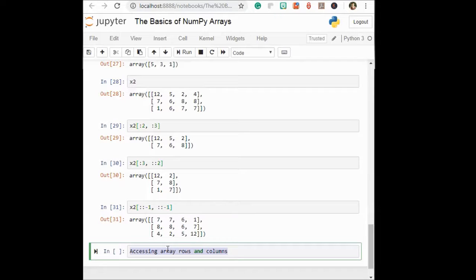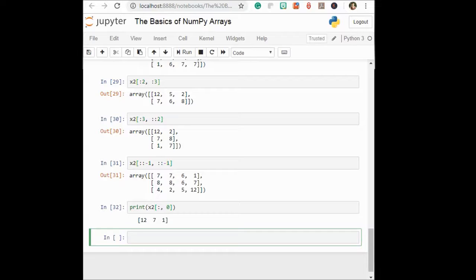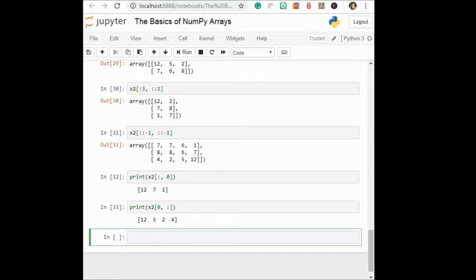Now we will print the first column of x2, that results in 12, 7, and 1. Now the first row of x2, that gives 12, 5, 2, 4.